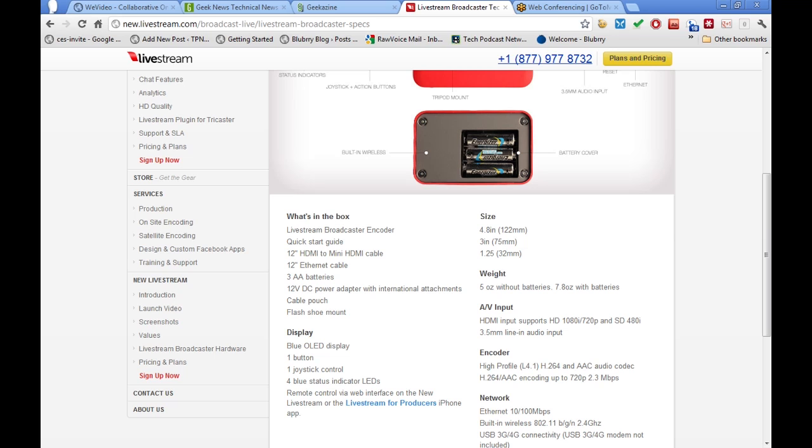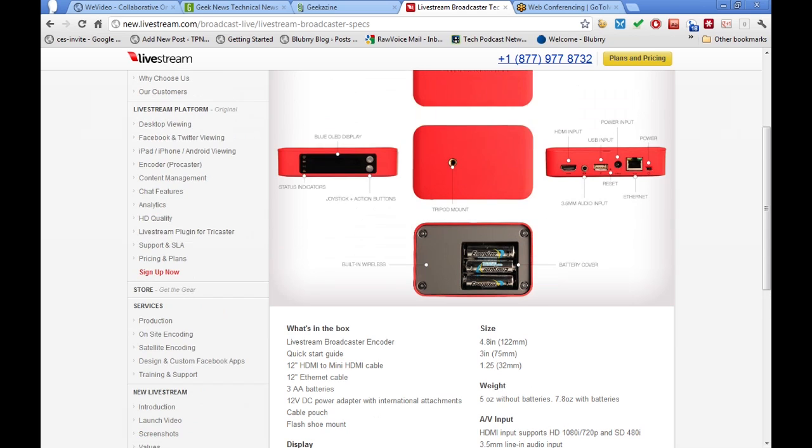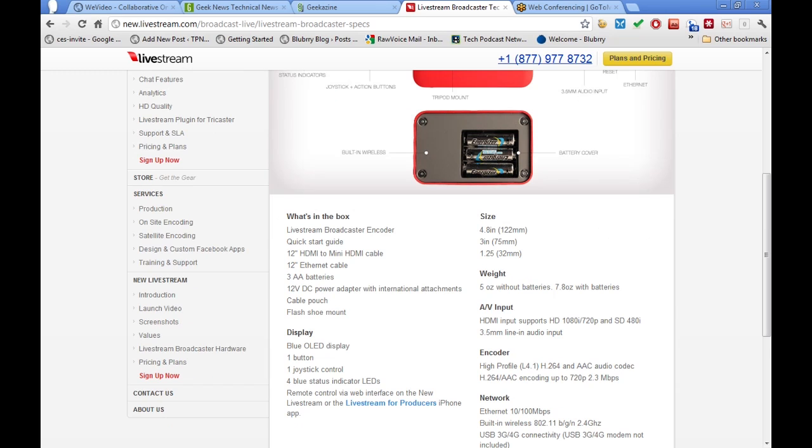But I think the thing that we ought to really focus on here is what's in this box. And I think what they've been really smart about is they built wireless into it. It can be powered by 3 AA batteries, or you can power it externally with a power plug. Again, it's very light, and it's simple to use. It's just one button. You have to do a little setup guide and set up some information, but once you're up, just one button click, and you're up and running.